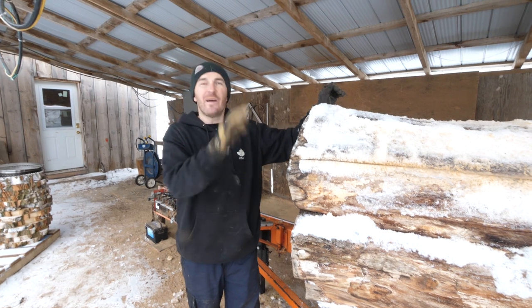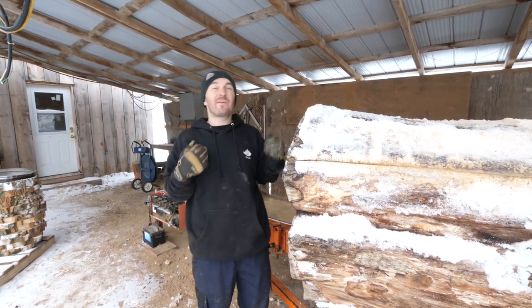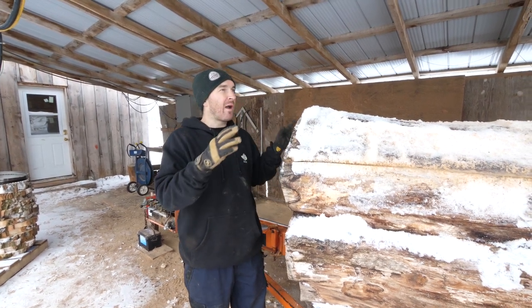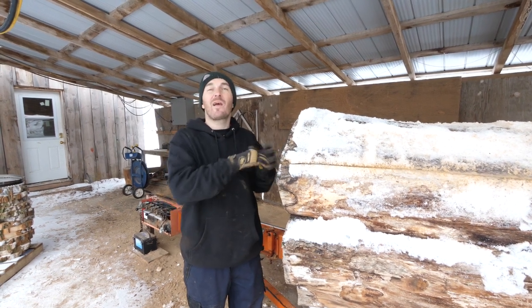All right, so I've discovered it's definitely a maple log. We're gonna see what it looks like on the inside. Now, I worked by myself for many, many years. It is obviously nice having a helper. Having a helper at a sawmill, especially with the one guy running the sawmill really knowing what he's doing, is almost like having three people.